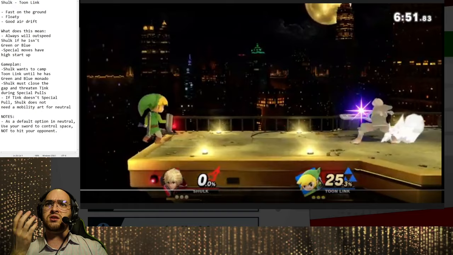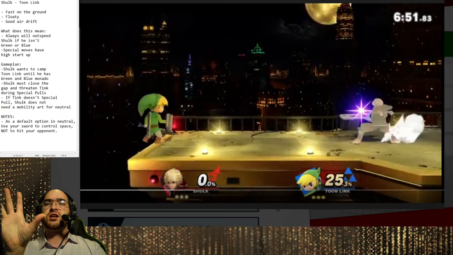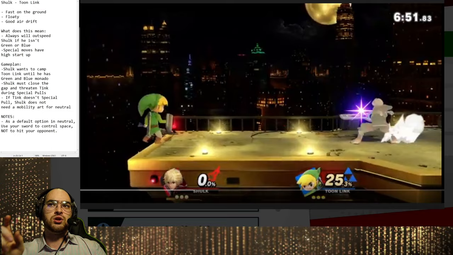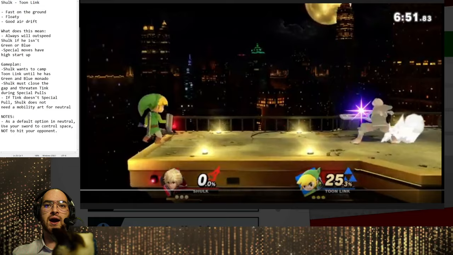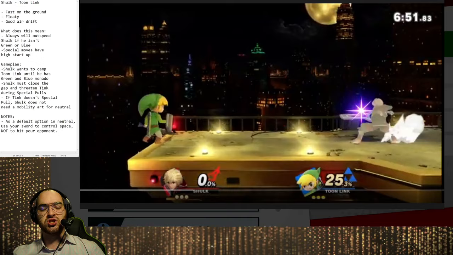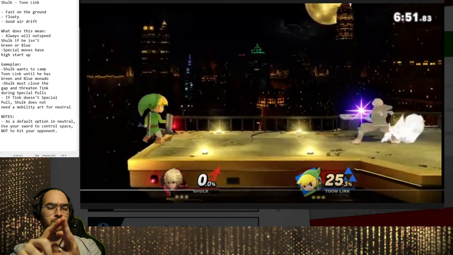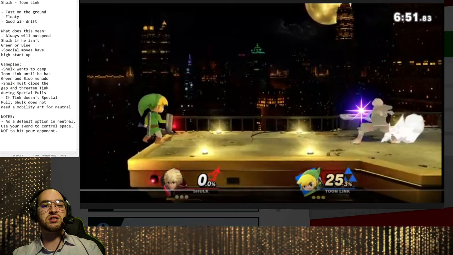Don't make really committal options happen like this if you don't have information. You need to watch the Toon Link panic roll in at least a couple times before you start throwing this stuff out. You can't just cover it right away because it's a default thing. Remember what we were talking about, how if it's your default option and you're wrong, then you get punished. You need to have a neutral that revolves around good outcome, neutral outcome. You can't base neutral off of good outcome, bad outcome. No, it's not sustainable.